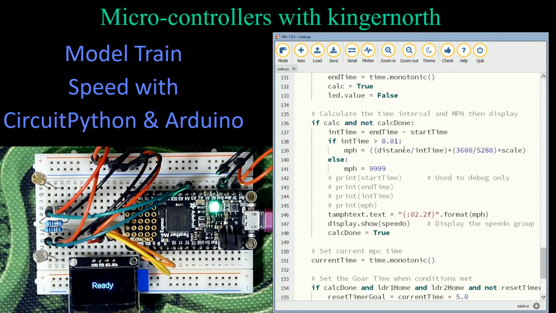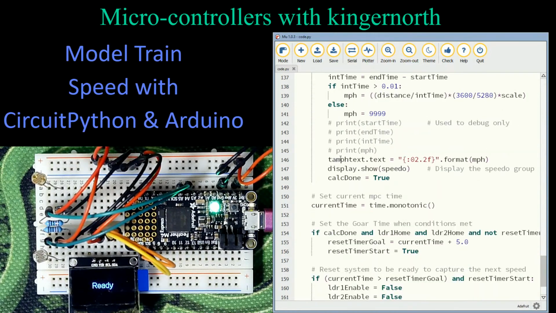If it's greater than 1/1000th of a second, I'm going to say go ahead and do this. Else, instead of putting up infinity, I just put in the numbers 9999. We know it didn't go 999 miles per hour. So that's a false reading.